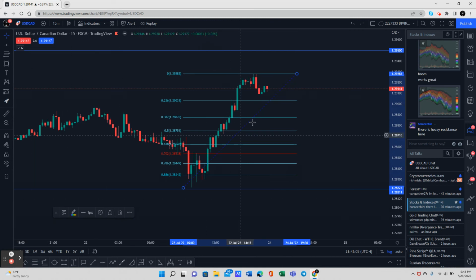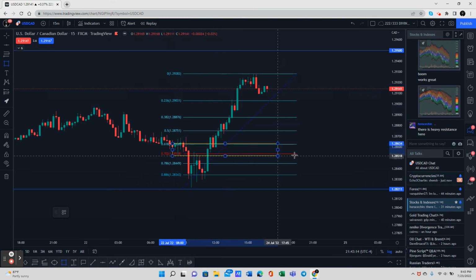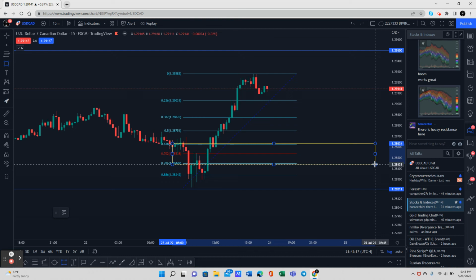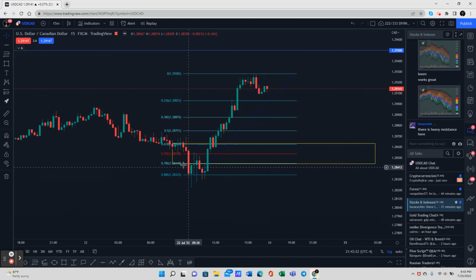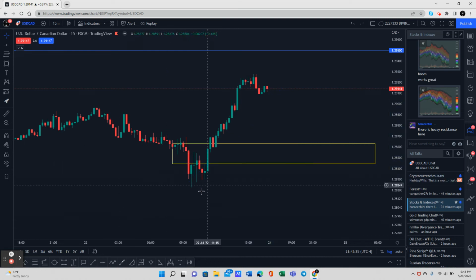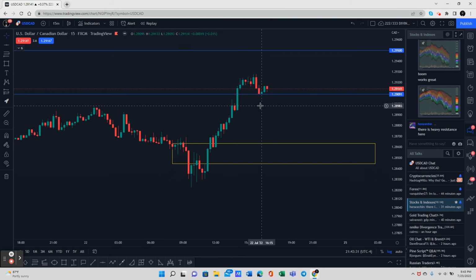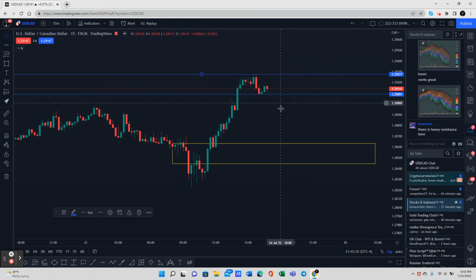So we got our Fibonacci retracement tool up. We got the 61, 78 area. So we know this is a zone where price could come back to based off that impulse. But nothing is guaranteed. This is the zone we want to see violated. So now you see this. We're accumulating. We're moving. We want to see a break.